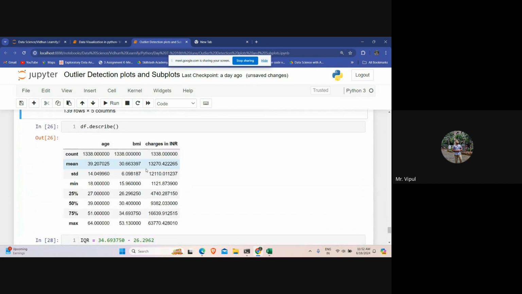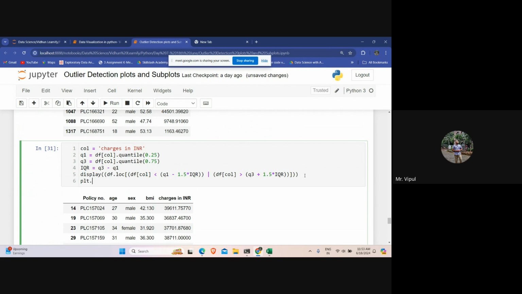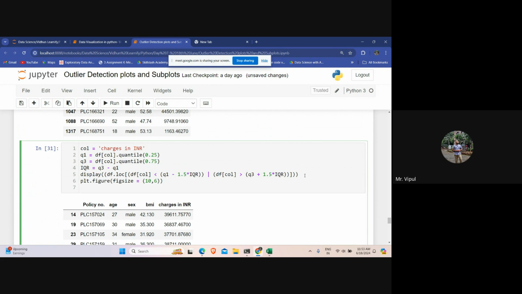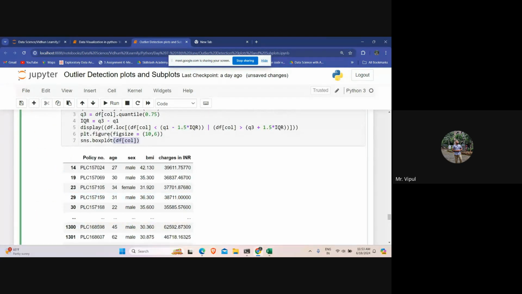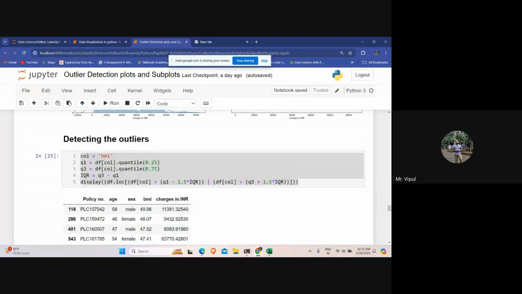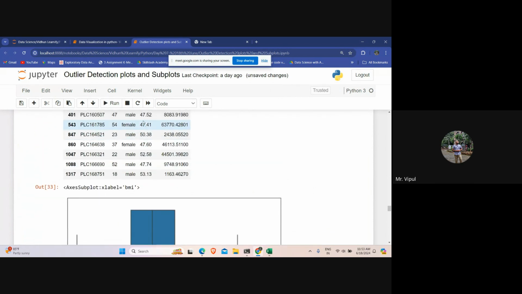Right? And why are we not getting this? Okay. Display this thing. Now this is remaining. plt.figure, we have to set figure, उसमें fig size देना है. figsize is equal to (10,6). sns.boxplot, df of column. If you run this, आपको ये प्लॉट भी आएगा यहाँ पे. So I'll just do it for this thing as well. तो ये आउटलायर्स और आउटलायर्स आपके ये वैल्यूज.